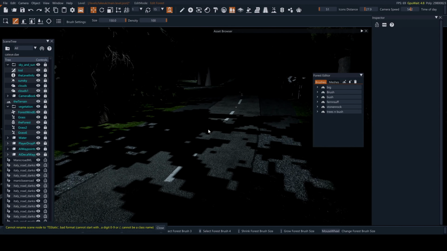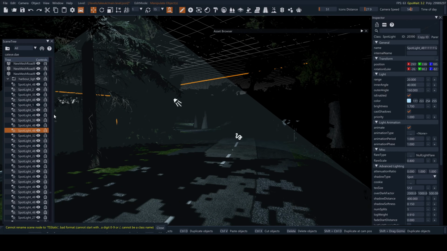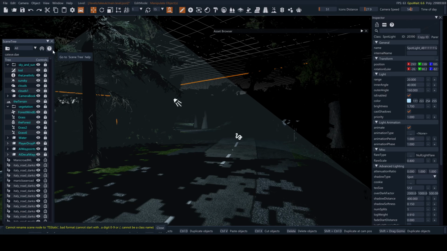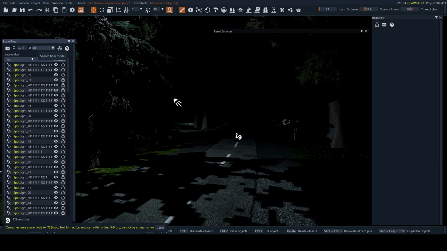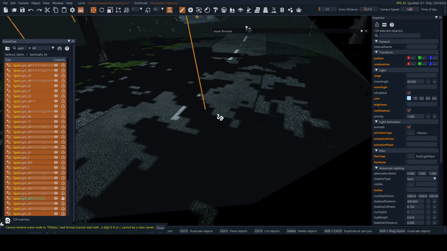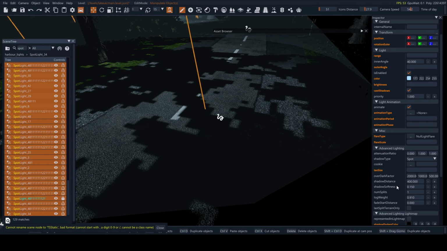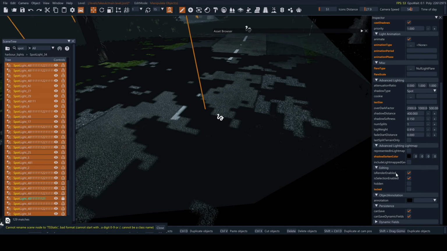Shadows, they're quite nasty actually, aren't they? Let's just quickly do that. So if we go here, spotlight, it obviously will probably hurt our CPU a little bit, but let's see what we can get away with. Spotlight. Okay, so we choose all the spotlights, why not? And then in the settings somewhere, we should be able to find advanced lighting, shadows, cookies. Where is it?